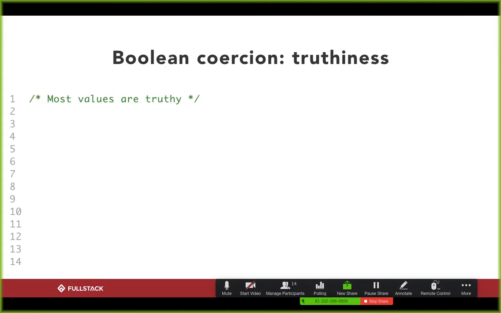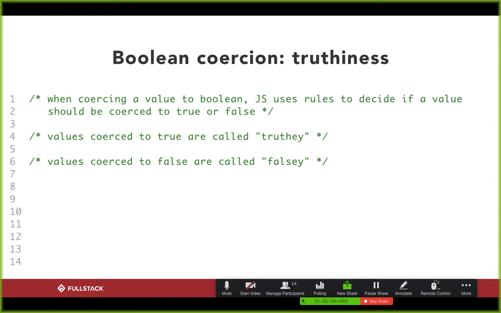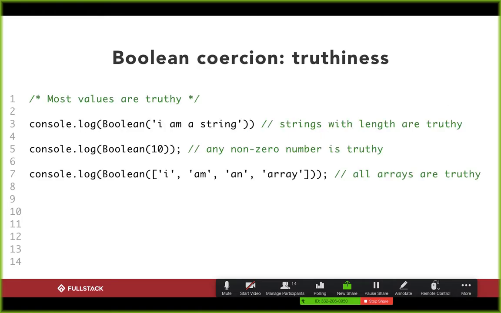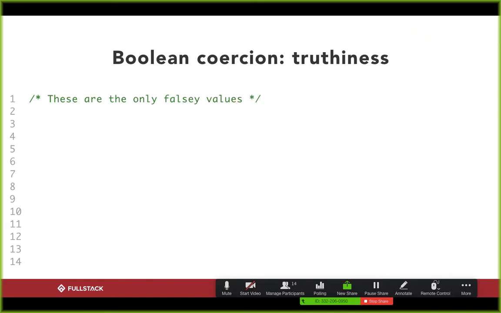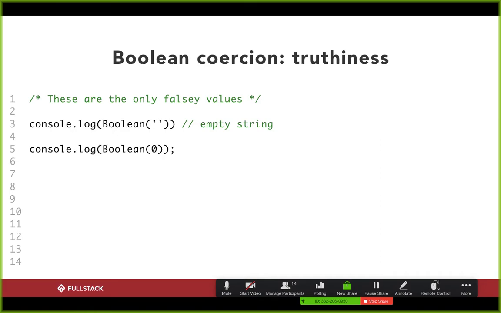And so in JavaScript, another way to describe this is to say, is this value truthy or falsy? All that means is, when I convert this value into a Boolean, do I get true or do I get false? Every value in JavaScript is either truthy or falsy, right? So there's always this either or. And so rather than telling you what's truthy, because a lot of things are truthy, I'll just tell you what the falsy values in JavaScript are. And the good news is that there's only 6 of them.